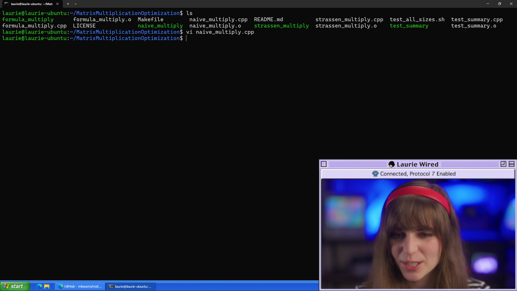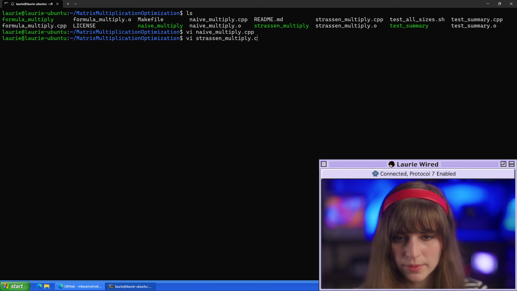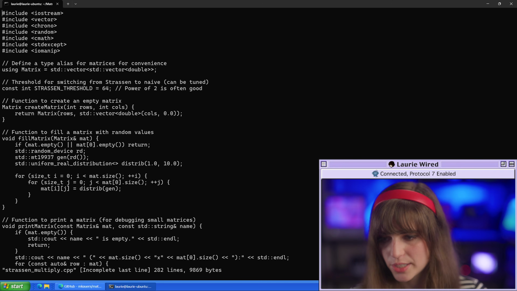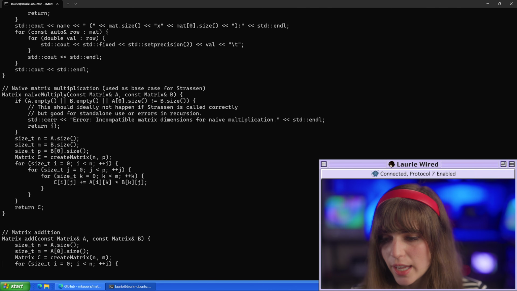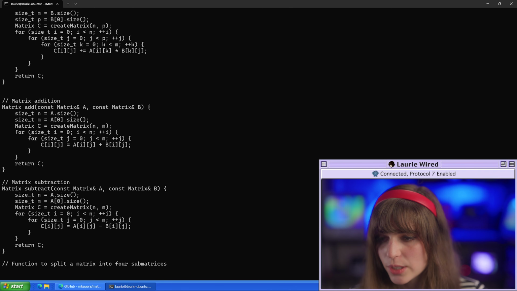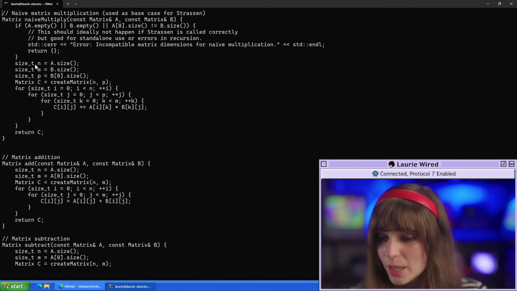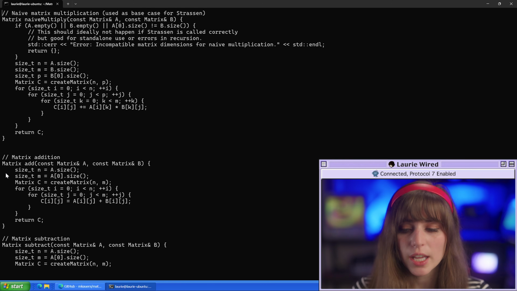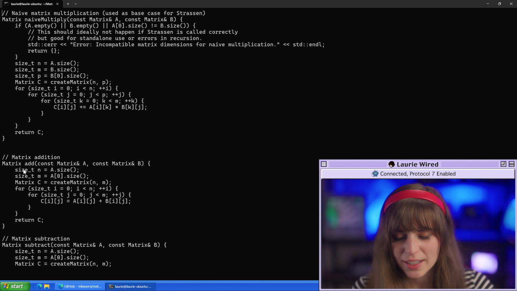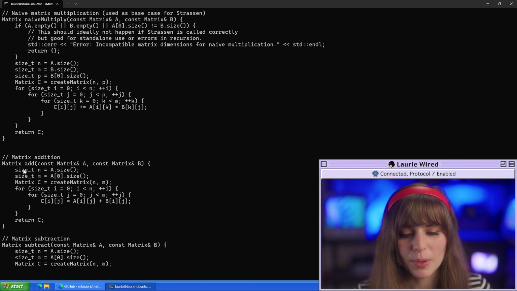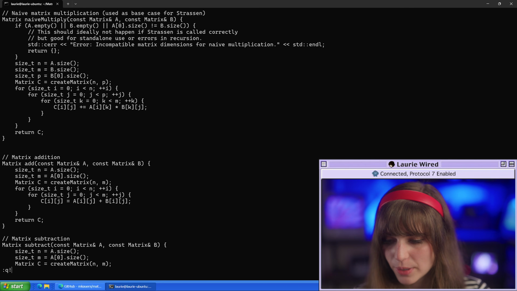So let's go over to our Strassen. It's a little bit more complex, but it's really not too bad. So we have our Strassen.cpp, and you can see I'm just filling the matrices with dummy values. And this is actually going to include portions of the naive multiply up here, but it also has the additional addition and subtraction values. And remember, it's that kind of trade-off between reducing the multiplication number, but also adding those extra addition and subtraction. So let's run those two against each other.